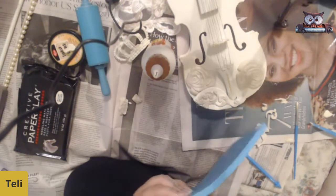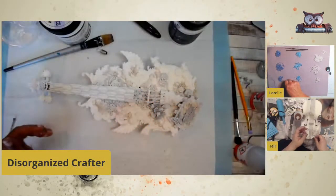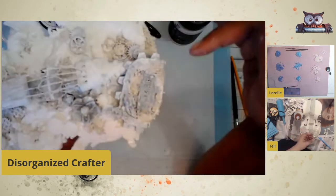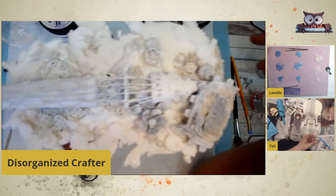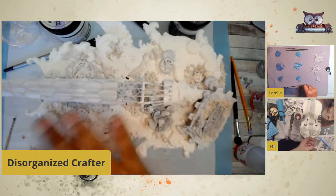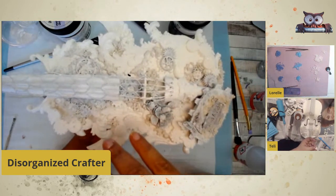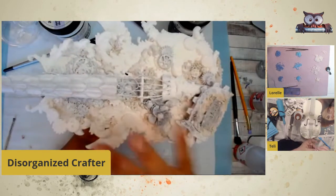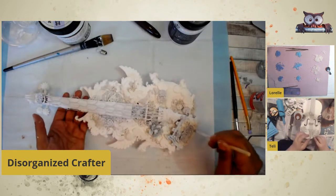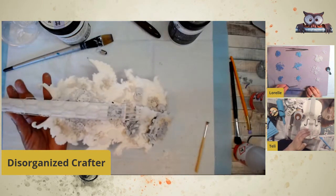All right, I'm gonna flip to me. I already put on the beady beads, and they're very indiscriminate. So all the beady beads are on there. And then I'm gonna put the second coat of gesso. And that was awesome. Yeah. Once you do your coating of gesso and then start your sprays, I'll take a little bit of the silver wax or the Crafter's Companion and do the highlights and stuff. So you'll see that process. I don't believe I have to add more thread again. Oh. All right. Back to Telly.